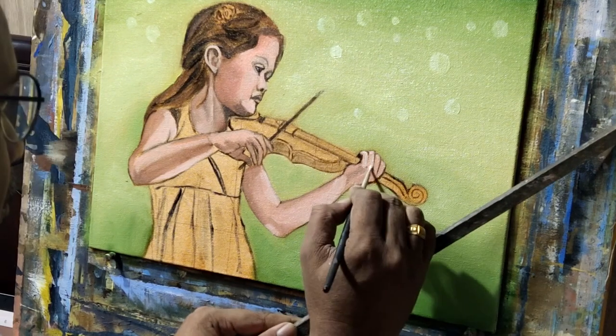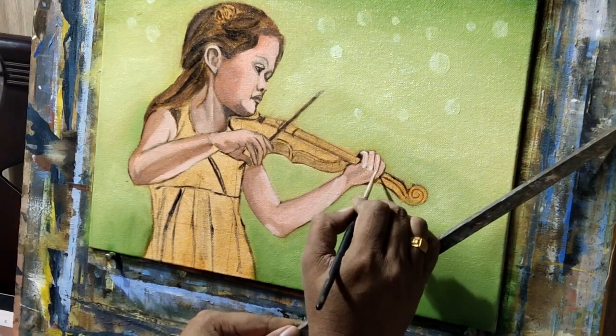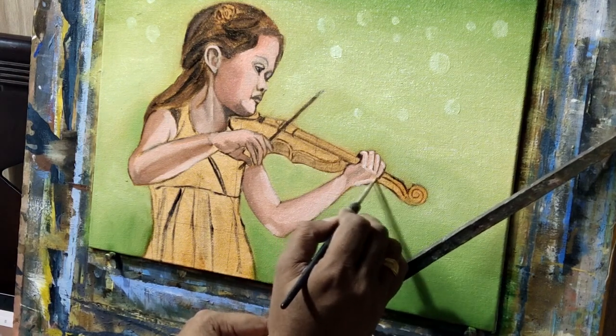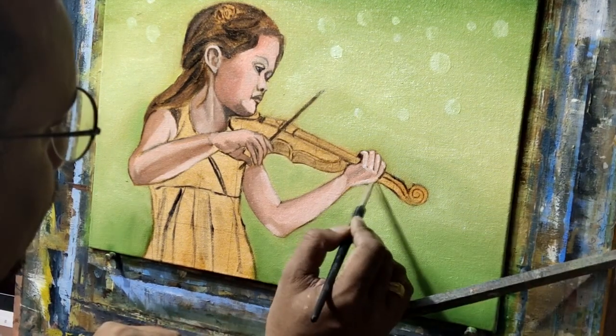For the violin, I'll be using burnt sienna and burnt umber. Some highlights I'll be doing with cadmium yellow and white.